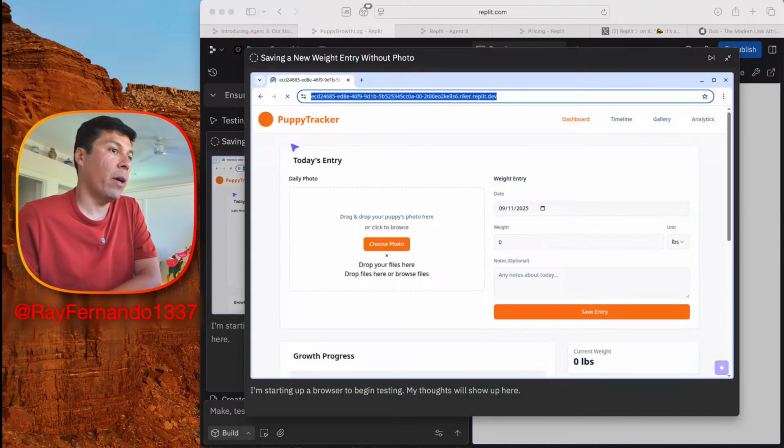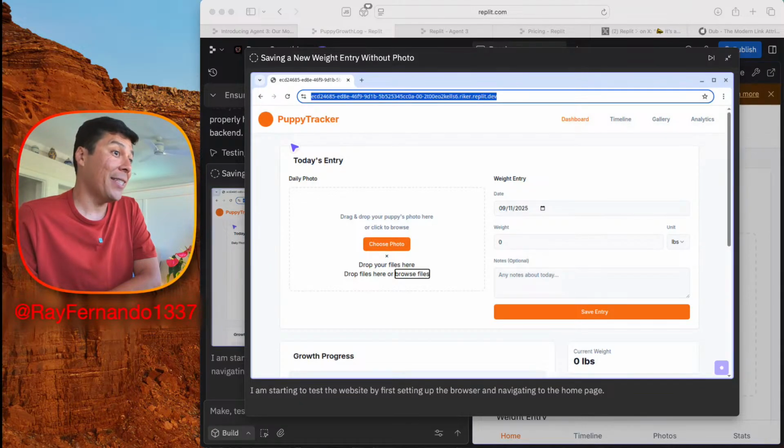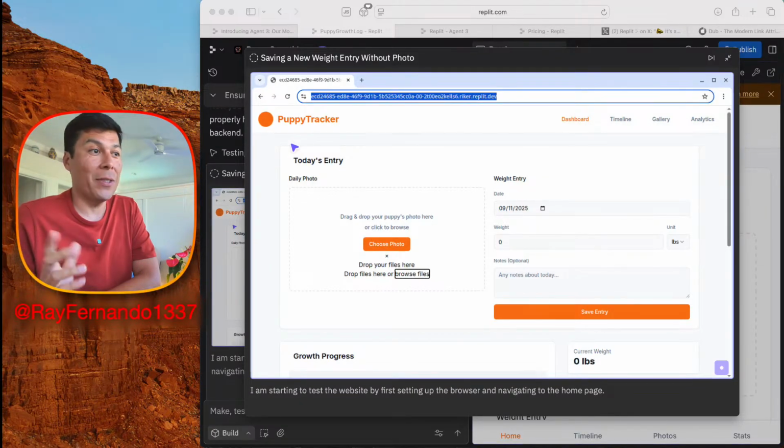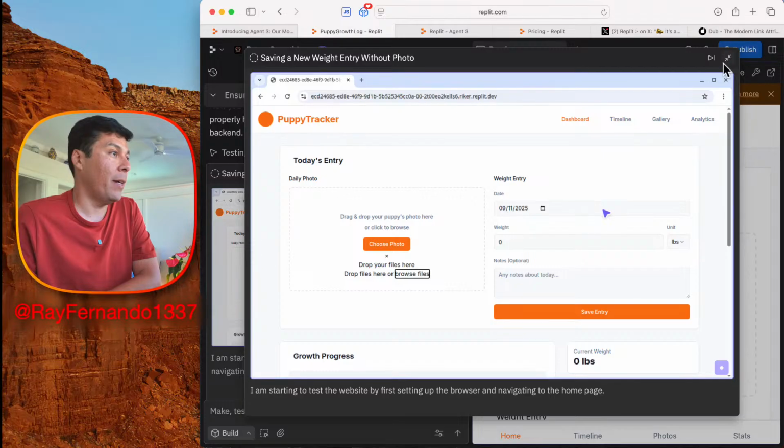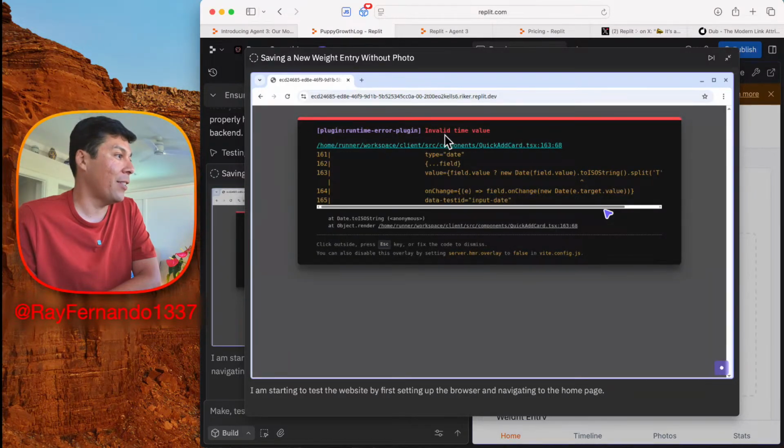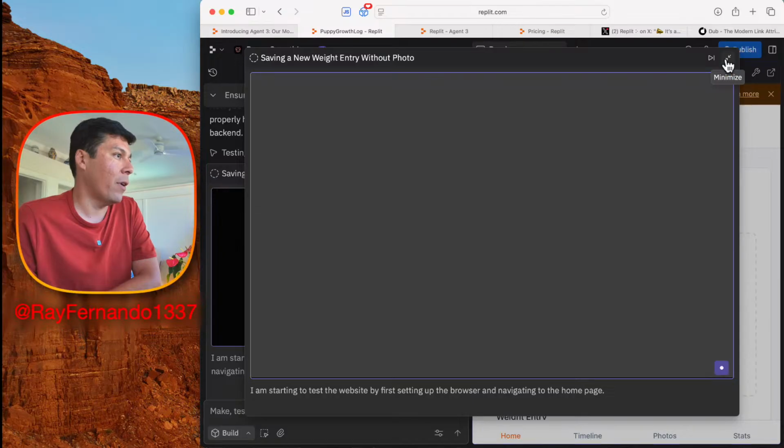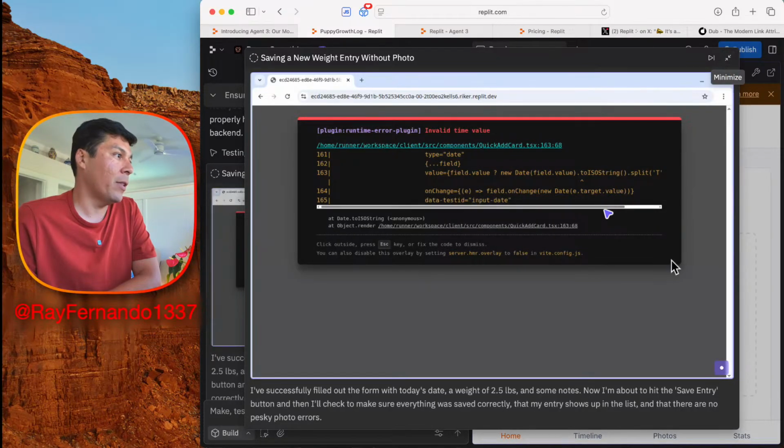So right now it's spinning up a web agent for me, and it's actually going to do this exact test that I gave it. That's pretty cool. I love that it's doing this for me right now. I'm going to minimize this, but we can see their agent. It's doing the exact run in this container somewhere. This is Replit Agent doing that. I have no clue how much this bug fix is going to cost me, but I'm really curious.